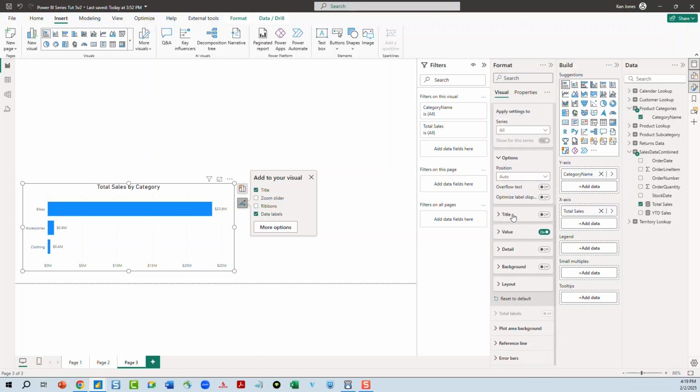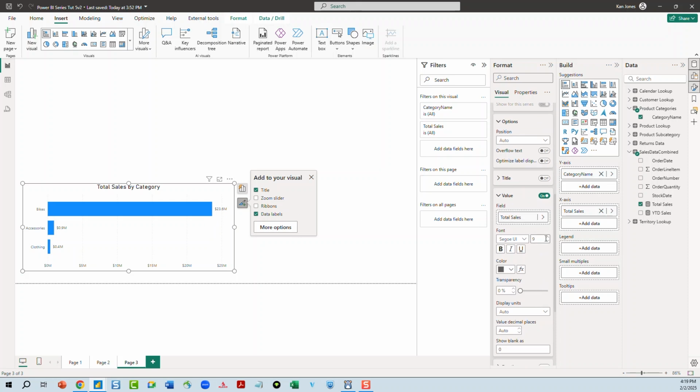All right, so let me see what I want to do here. I'm going to expand value. There we go. So this field is going to relate to these numbers we see here, showing the values. So what I want to do, let me see, I'm going to kick these up a bit in size. That works. 12 works. All right, we can change the color if we wanted, make it bold or whatever.